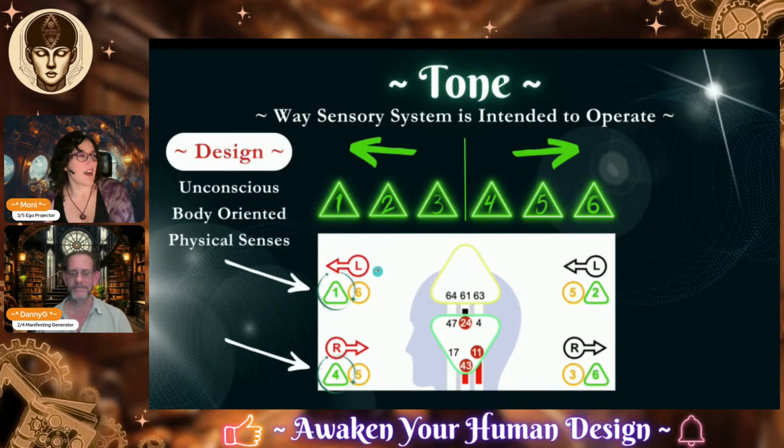So if we're looking on the design side of the body, that's the left side, and that's going to be where you see the stuff in red. So design, I think of like the blood underneath your skin. You can't really see the blood. It's having an effect, but you can't see it. So design, it's this unconscious side. You're not aware of it. There's blood under there, but you're not really thinking about it, even though it's doing stuff. It's unconscious. And it's physical. It's about the physical senses, and it's very body oriented.